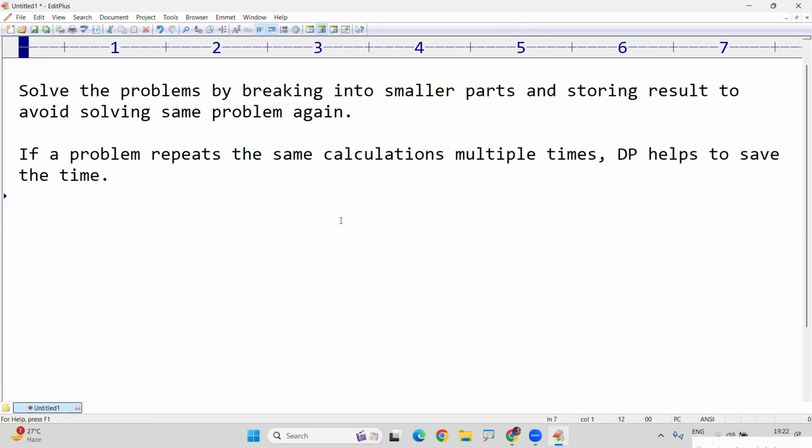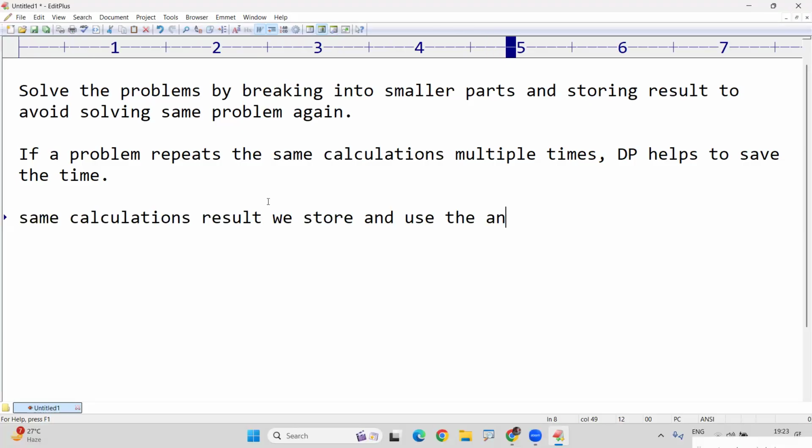So what do we do in dynamic programming? We store the same calculation's result and use the answer whenever we want to reuse it. That is actually the main use of dynamic programming.